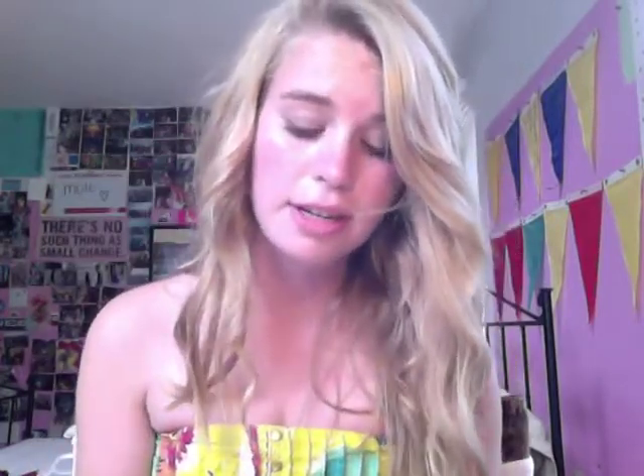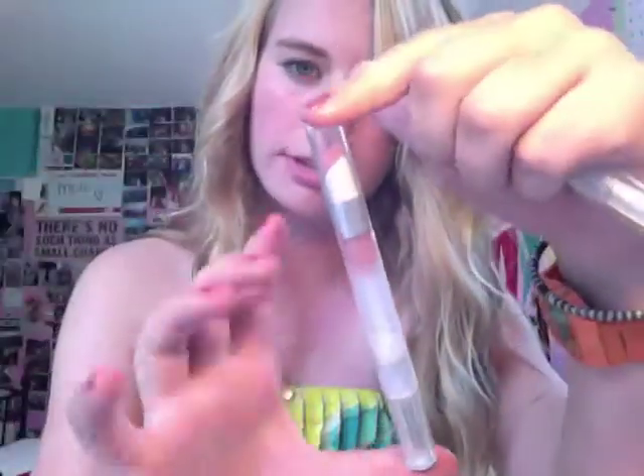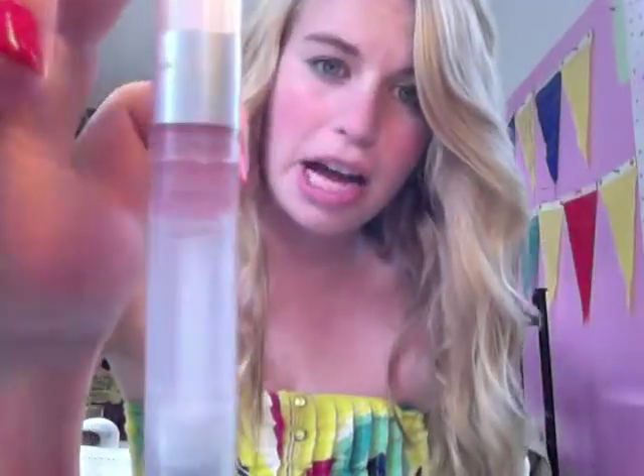The ELF Translucent Mattifying Powder is probably my favorite makeup product of all time in the summer. I also got one of these liquid lipsticks from ELF. And then — last time I did a haul video I showed you guys that I had gotten Baby Lips, and as you can tell I've used so much of it. I loved it, so I wanted to try another one in the line. I got the color Pink Lemonade. These definitely leave color and I'm wearing this right now — I really do like this.